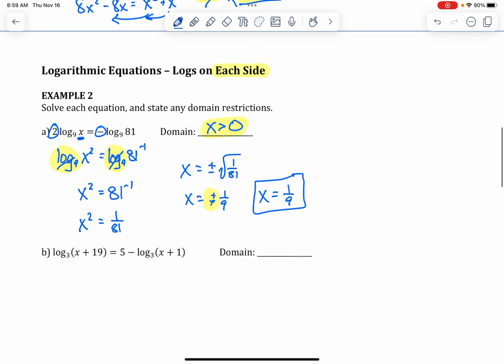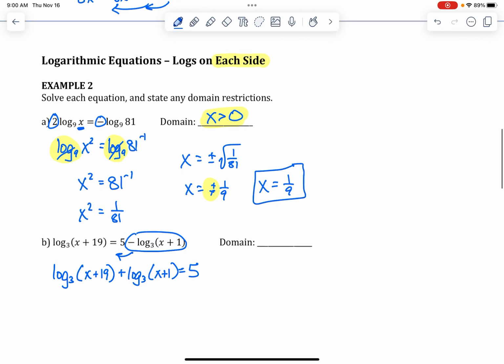Okay, we just extend that example with some constants. So this 5 might throw things off a little bit, but when you see a constant or some other term that's ruining the situation, you can't just cancel the logs because you have this 5. So you have to do something to deal with that 5. Well, that something is to move everything else to one side. So if you have a constant, just move everything over. Log base 3 of x plus 19 plus log base 3 of x plus 1 equals 5.